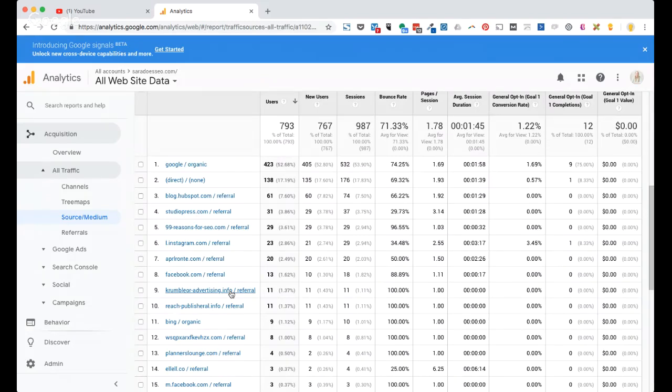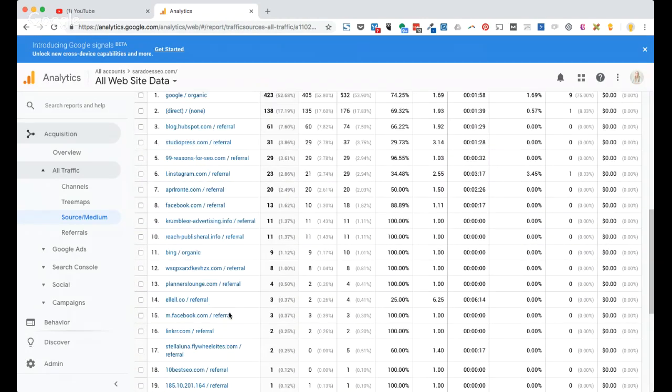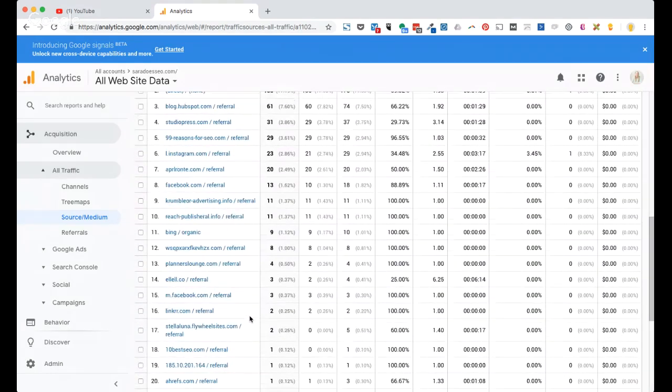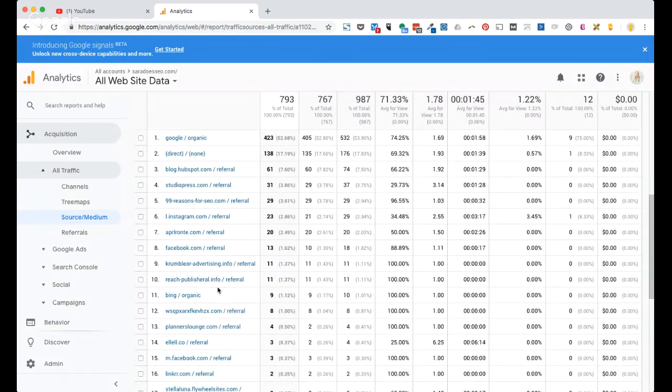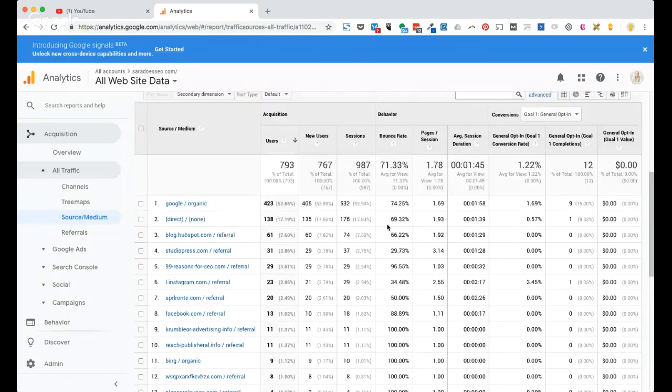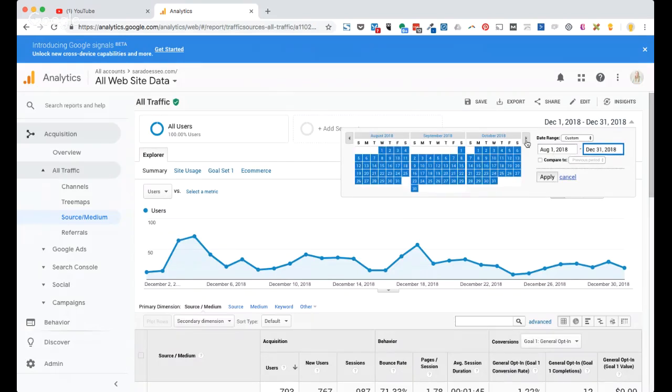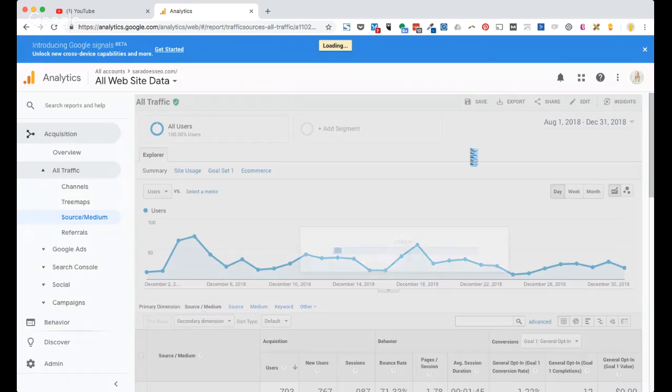So it's just someone who is hitting analytics trying to get us to click on their website through the reports. So if you haven't filtered out some of these spam traffic, and it's really hard to do, you will see some strange things. I would just ignore those. So I've got that one, and I saw DuckDuckGo, which is another one that's pretty common spam. But look for things that you are actually involved with and see how effective those were for you. This can also be a really good place to increase the date range if you want and get an even longer range look at where your traffic is coming from.